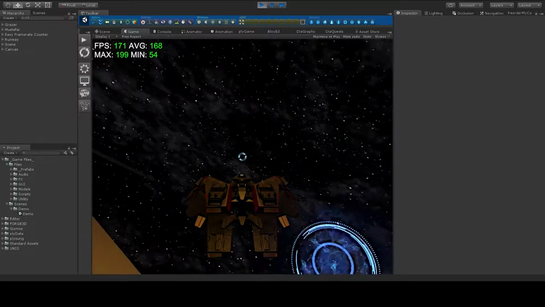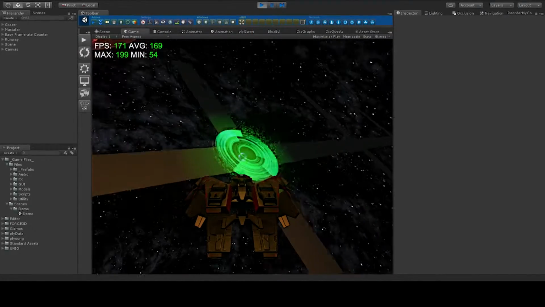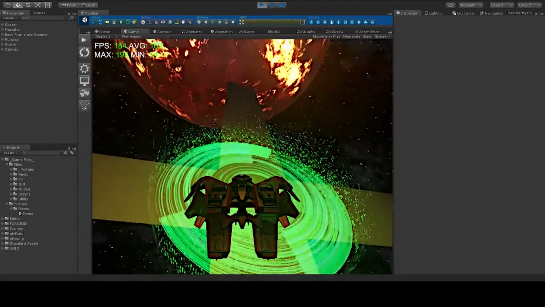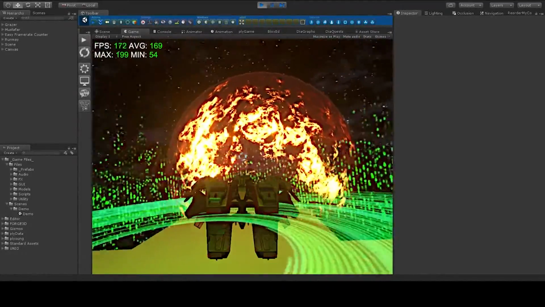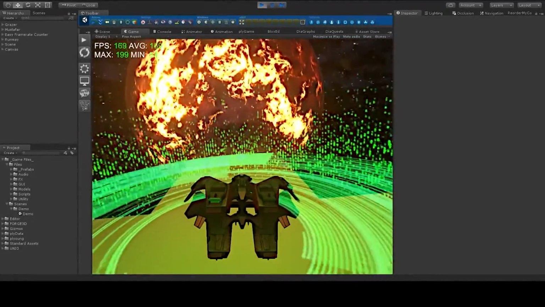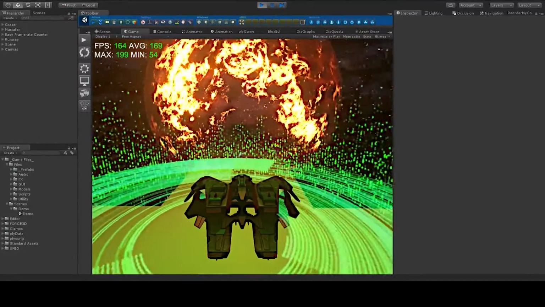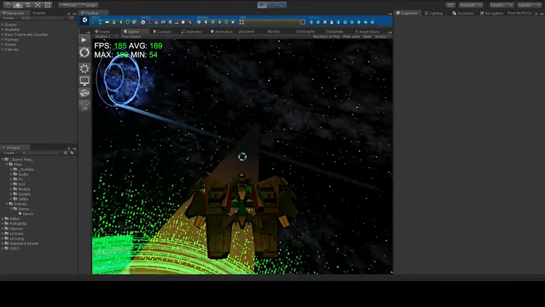All right, so let's go ahead and see this in action. Okay, we're going to go ahead and land at our little landing dock right here. Let's see if we can land this thing good. There we go. Nice and landed. Hold R to lift ourselves back up. And then we go ahead and head out.